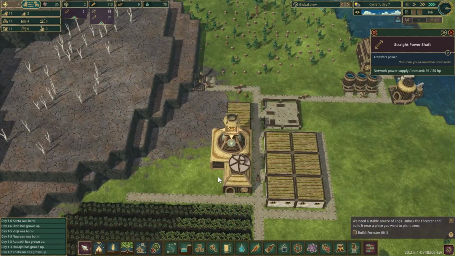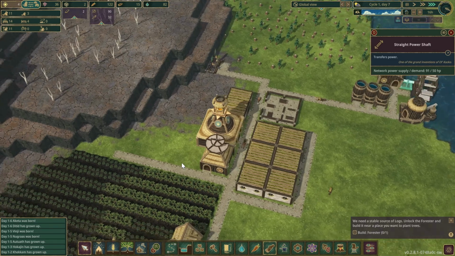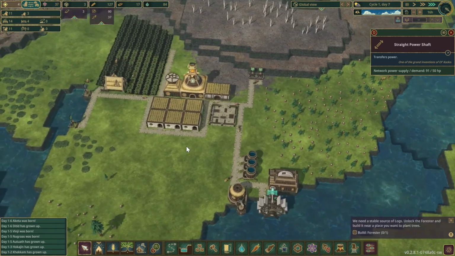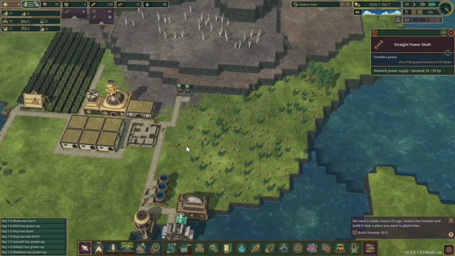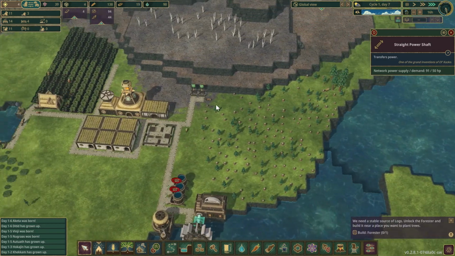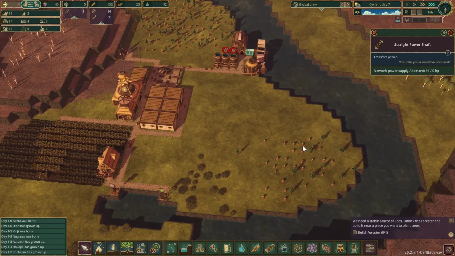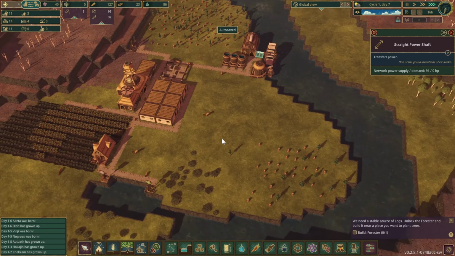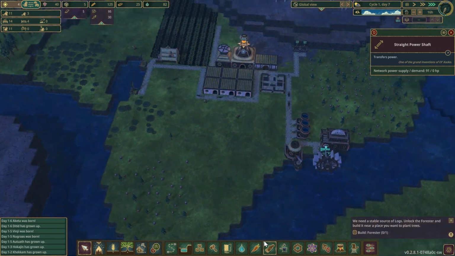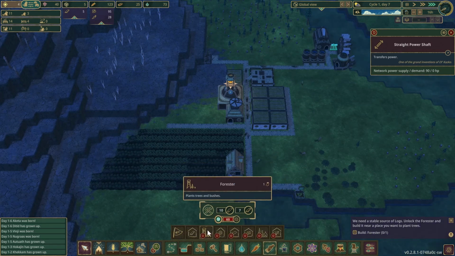Right. Now let's get the forester first, then we'll put in another one of these. And I think what we might do to start off with is reforest all of this in here with the pine trees, and we might forest a nice big chunk in here as well. Yeah, I think that might be good. Right, so how much wood do you cost, Mr. Forester? 10 and 7 planks.